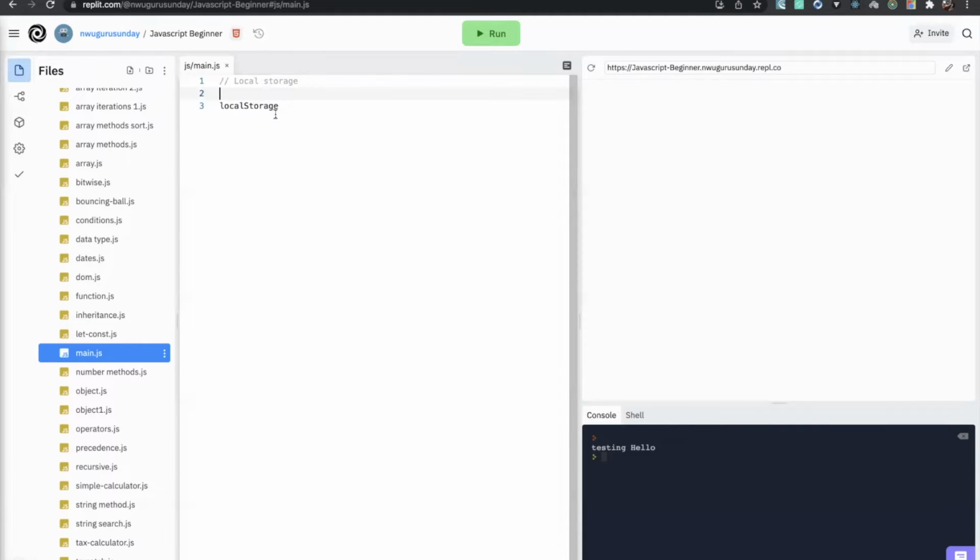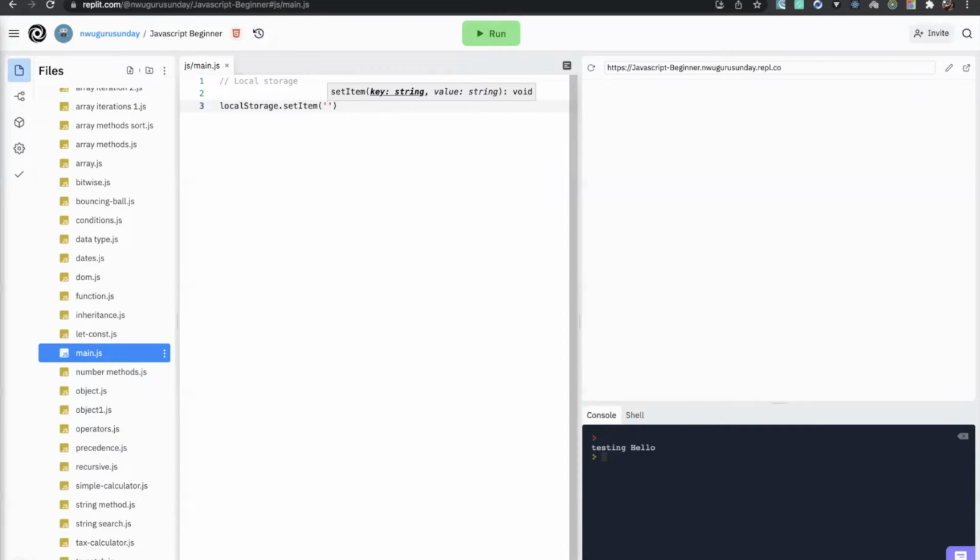When you want to save something in the local storage, you use this keyword local storage. And to save, you have to call setItem, which is a method under this local storage object. So setItem takes two parameters. The first parameter is the name of the key that you want to save the value as.